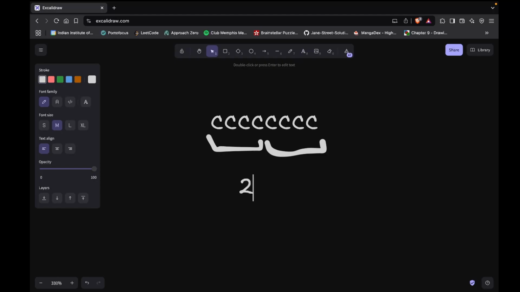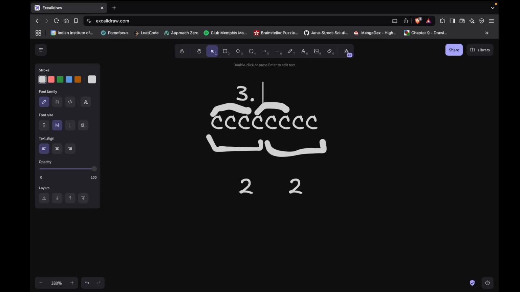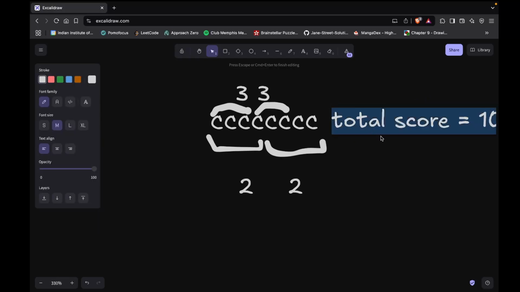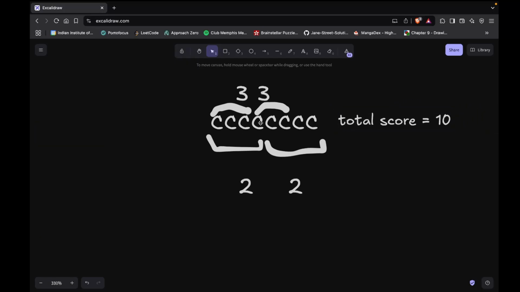Each of them will give you 2. This gives you 2, and then this gives you 2. Okay, and then you can also have 2 3s. In this you can have these 3 and you can have, let's say, these 3. So both of them will give you 3. So your total score will be equal to 10. I should make this smaller, I guess. Alright. Yep, if you have 8 of the same suit, then you will have these things. You cannot have any more consecutive stuff because you cannot overlap them, right?